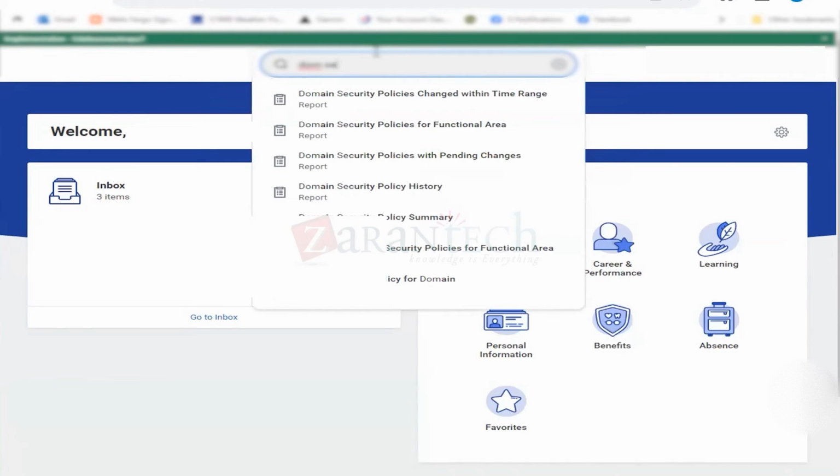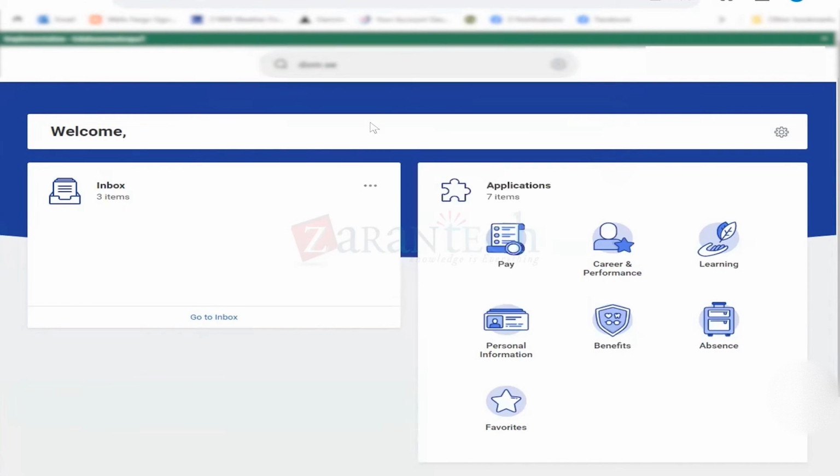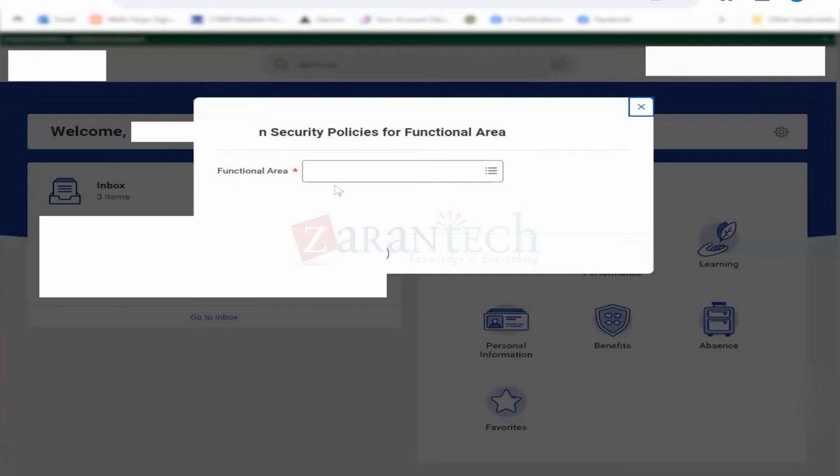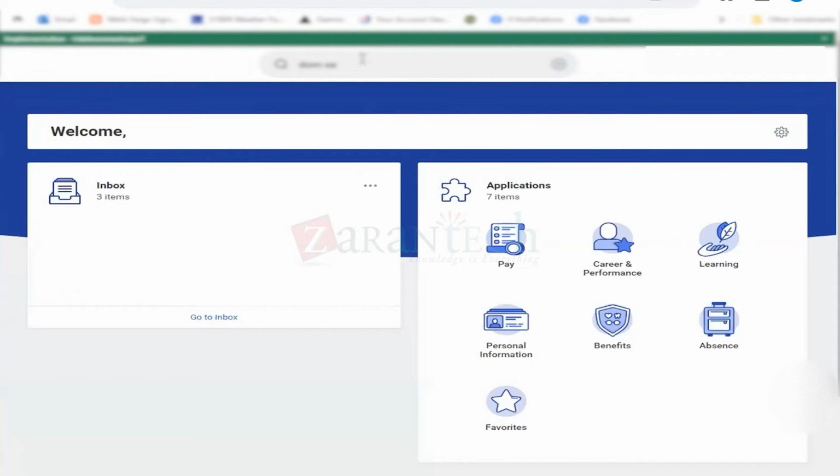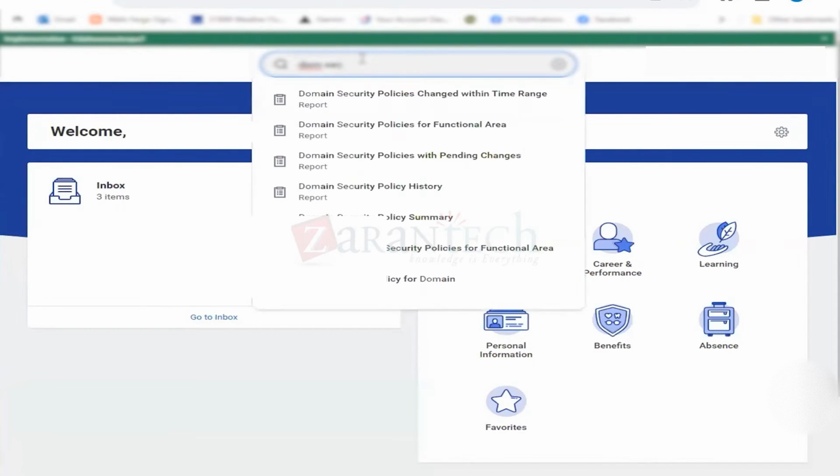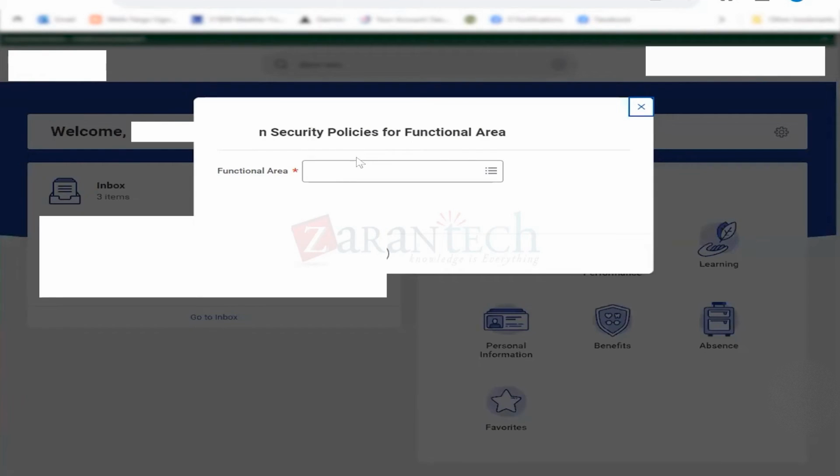The second one, type in learning. No, wait, just hit enter. Sorry, let me try that again. Domain security for functional area, learning, and then hit enter.